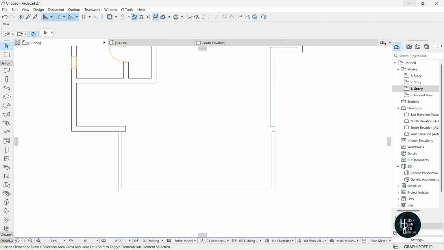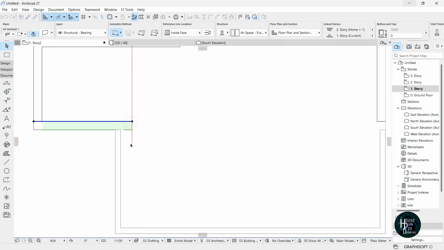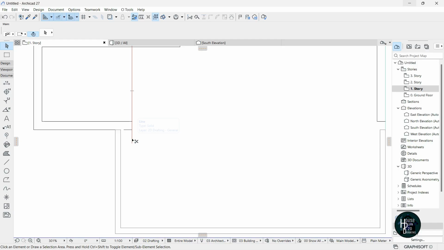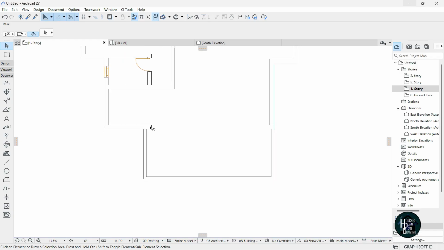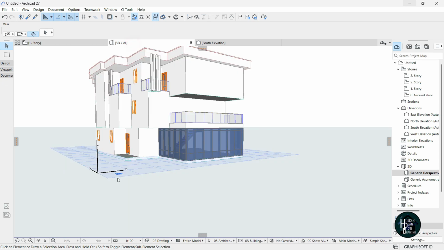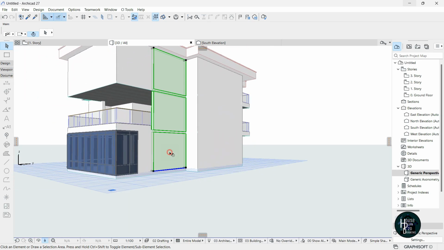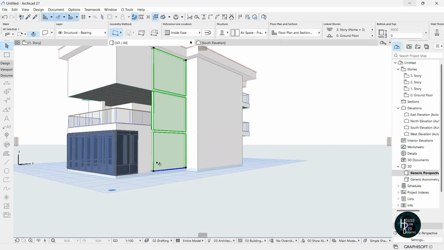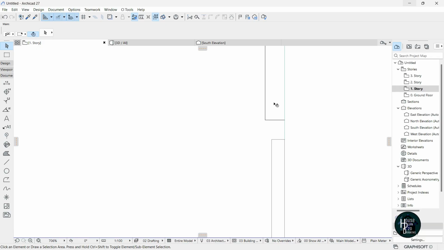Alright, what I want us to do next is click on the Document section, click on this line tool, and click this straight to this side. Click on this wall, click this and move it to this side like this. Hold Control, or rather click on the wall and just delete it. Once you do that, this particular wall is also going to have the same thing. Remember that initially, if you go to your 3D view, if you click this wall it's the same thing. All right, so we want to try our best to zoom this one.